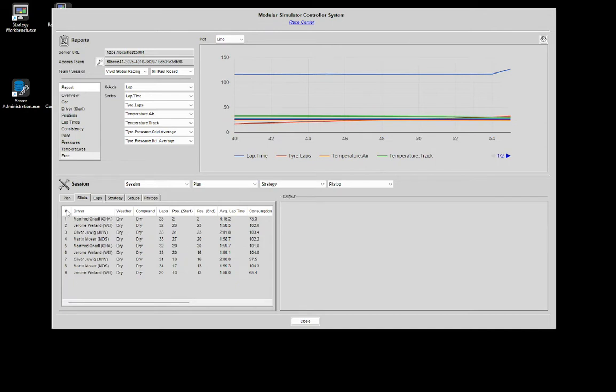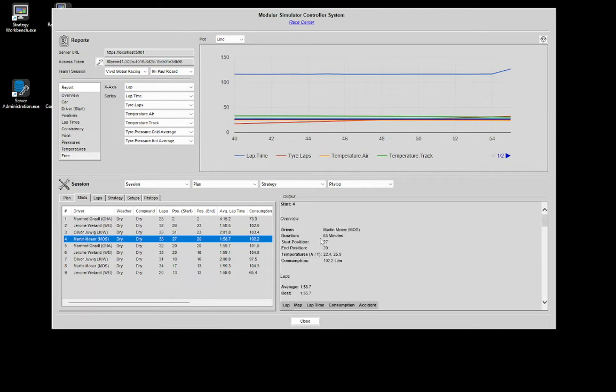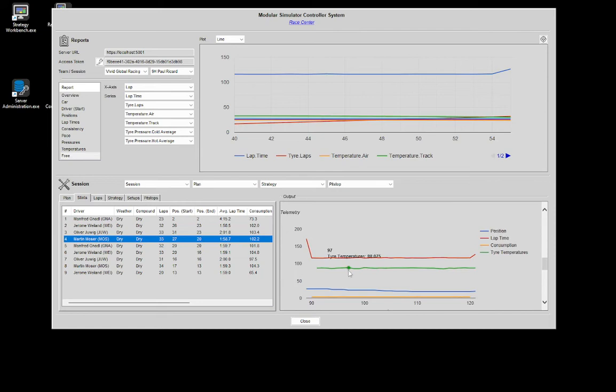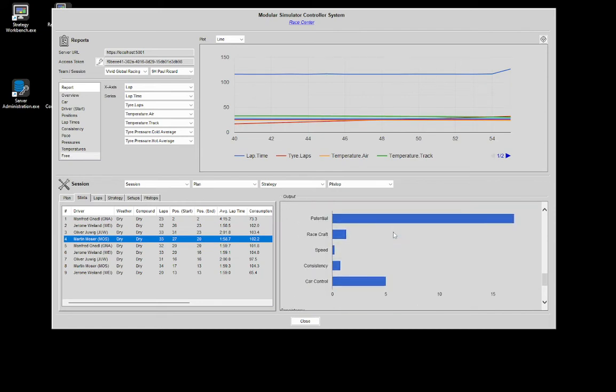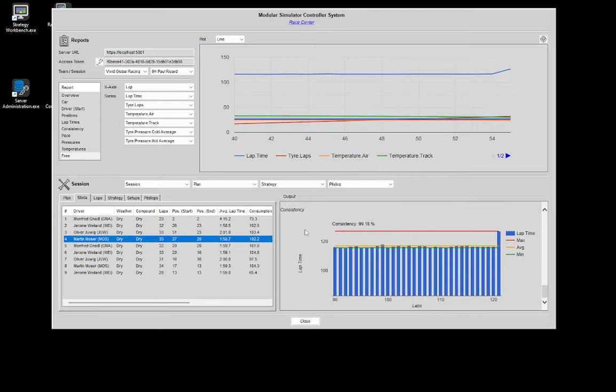For example, if you want to get some more information about a given stint, you select it. You will be given a report for the stint with all the lap times, some telemetry data, which is important, the driver performance, the driver consistency, and so on.